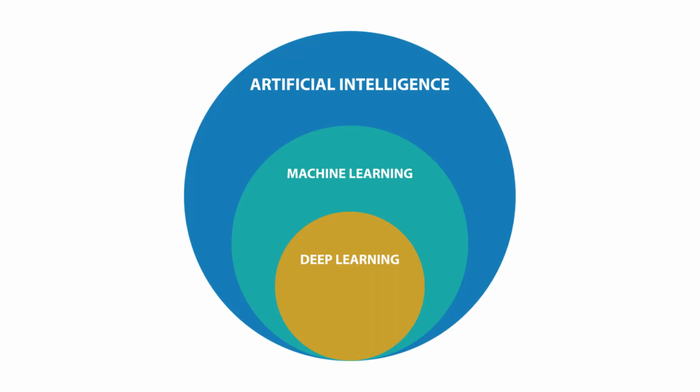In summary, artificial intelligence is a field of study about creating software that can do tasks that humans can do as well. Machine learning, a branch of AI, is about creating software that can analyze data to learn and improve on its own. Finally, deep learning is a subset of machine learning, which uses more data to produce a better result.